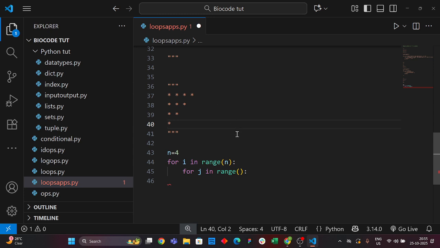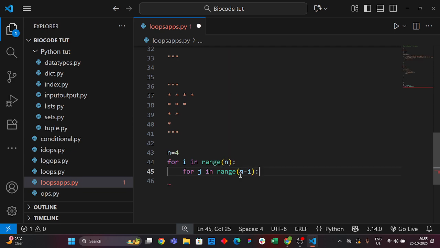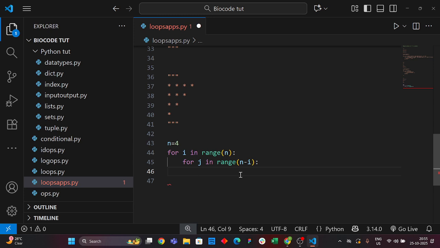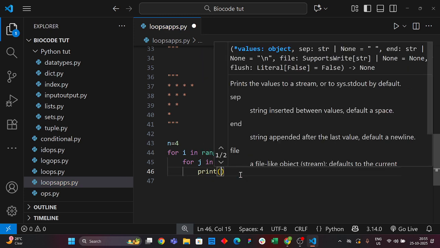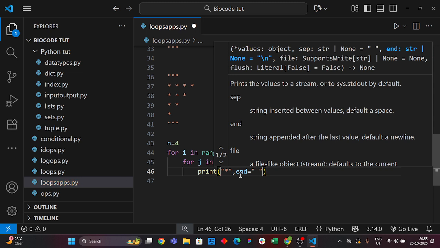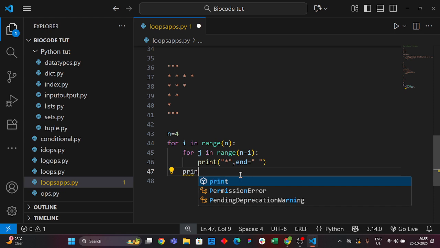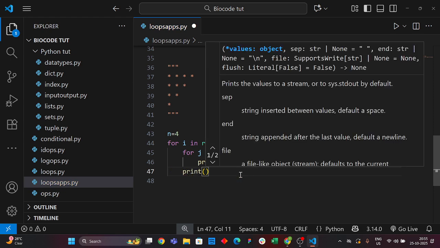If we use that logic, then it will be n minus i. We will see if this works or not. Then we will just print star and then end, then print bracket. Let's see what it gives.